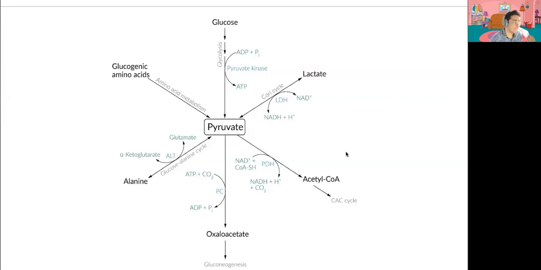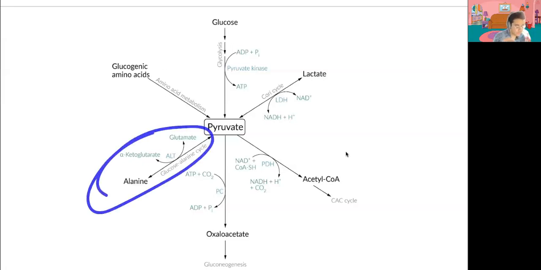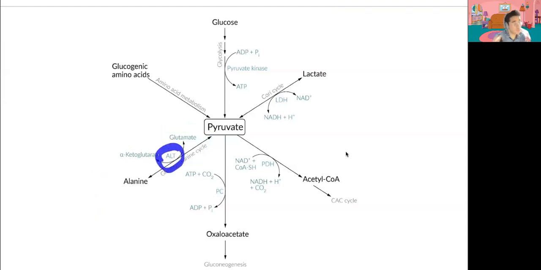Now, another thing is alanine. This glucose-alanine cycle is a big component of how you shuttle around a lot of your amino acids, as well as your nitrogenous waste products. We're going to cover this in another review session, but I want to point it out because remember, ALT. You guys remember what ALT is? Alanine transaminase, one of those enzymes. ALT is one of the products that we use to measure liver function.